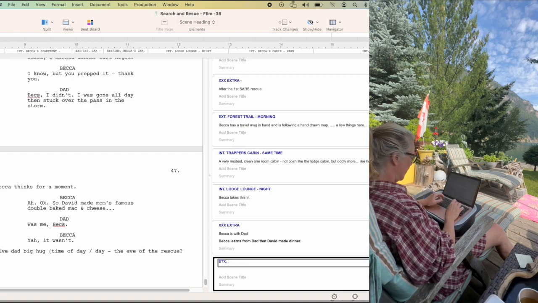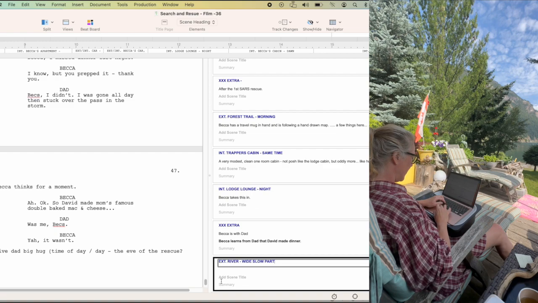So exterior, they're on the river, wide, slow part of the river. Should they be paddleboarding? Sure, we'll have them paddleboarding. Slow part, and we go, oh, this is going to be great.